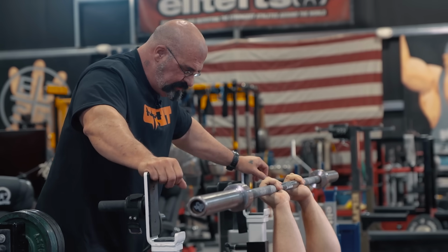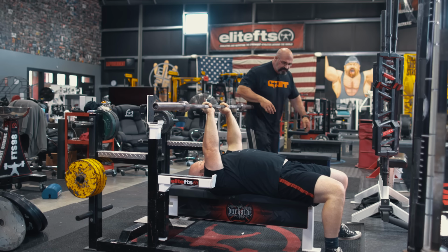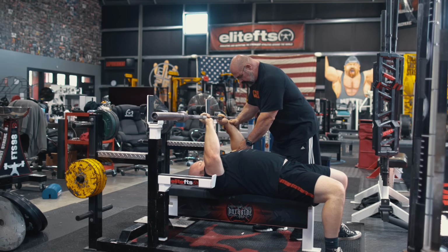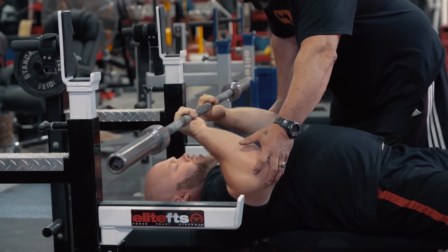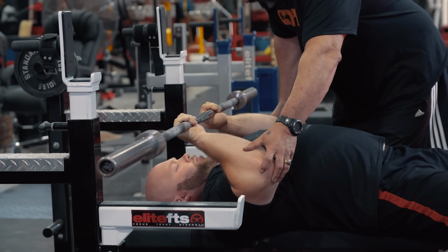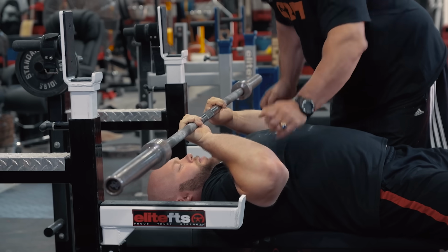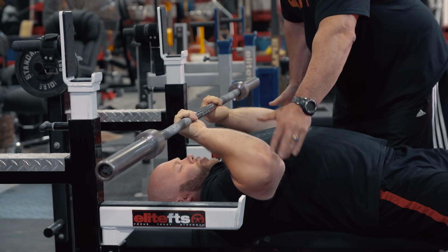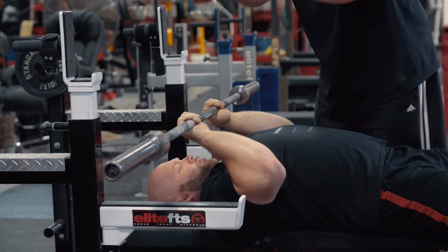All right, so as you begin to come down, I want you to flare your elbows at 45 degrees from the midline of your body. Now, they're going to want to come down, but I'm going to keep them up. Okay. Let that come to your neck, cock the wrists. Nope, the other way, you had it right. Yep. Now you see how that stopped? Mm-hmm. If you let your shoulders go, it can keep coming. Yeah. So you keep those shoulders in and keep the elbows up and the arms at 45 degrees. And it's going to be somewhere over your chin or throat. Punch it out. That's it.